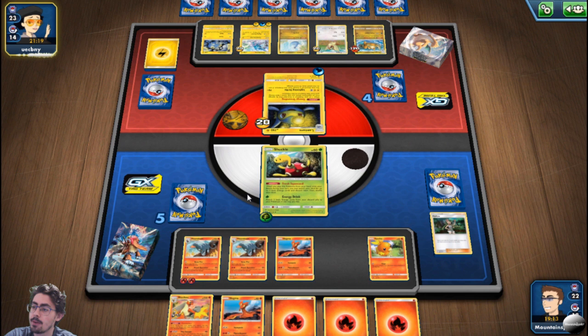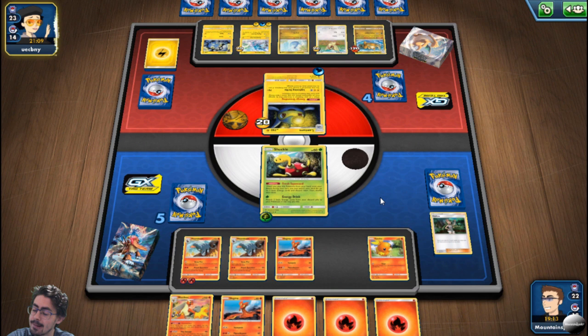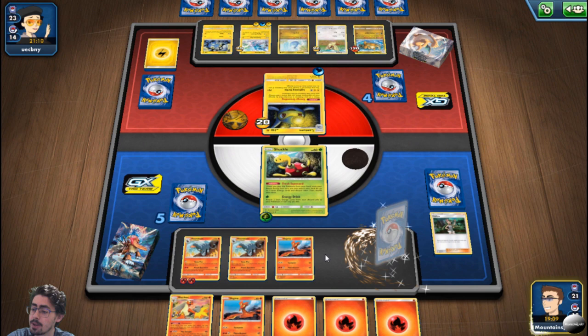I wonder if my opponent's going to retreat this Lantern this turn. It'll suck if they do, but then I should have charged up the Torchic instead. Oh, they didn't. Yay, that's exciting. Let's go there. And let's put this energy.